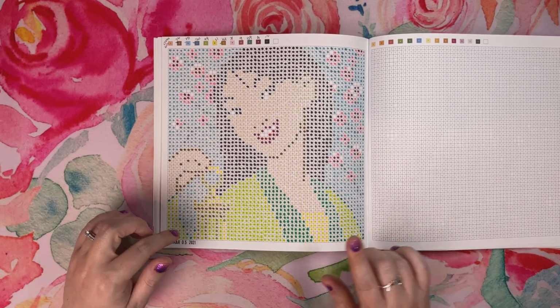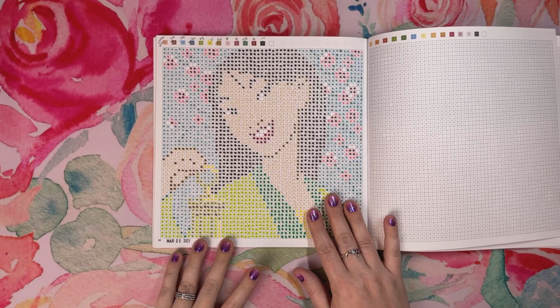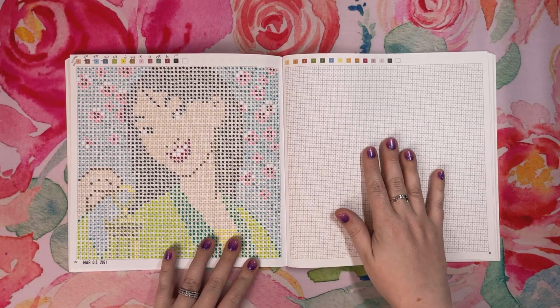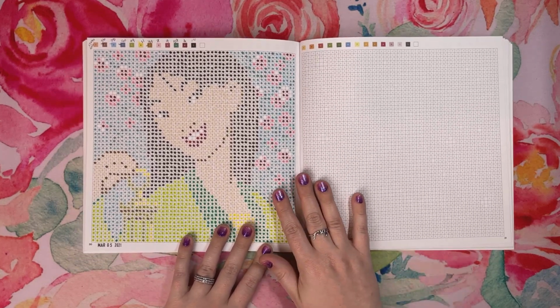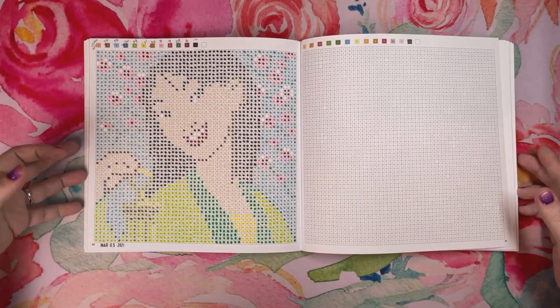And I do really like the dot method in these. These squares are just kind of the right size, and I think they turn out really nice. And I love the color palettes are pretty simple in these books, so I'm really happy with these Hatchet Heroes pixel style books.